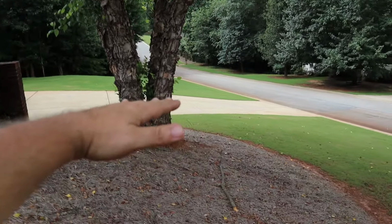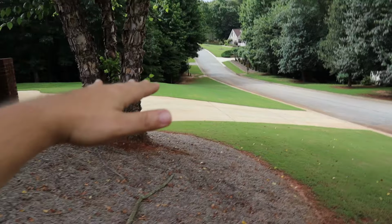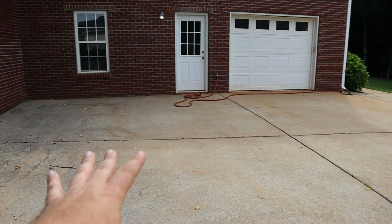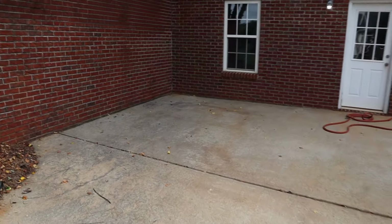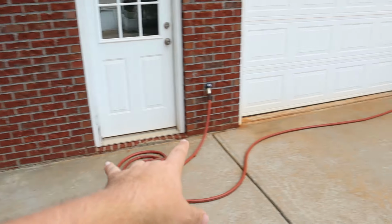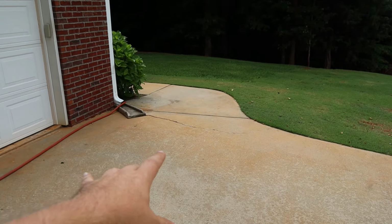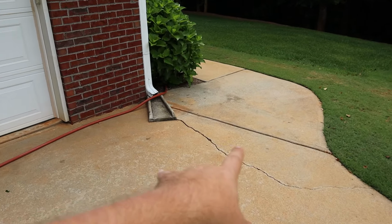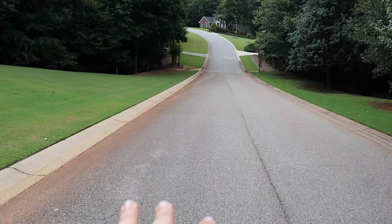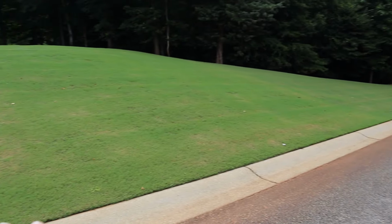The whole slope of the land goes down to the bottom. Now, there's a creek that's the edge of my property. I had this side driveway made when we built the house. You see the concrete here has not moved whatsoever. The only issue we have here is with a crack, and that's mainly because we had a septic issue here. We've just had the whole septic system replaced. They had to cut into here to build the road nice and level.